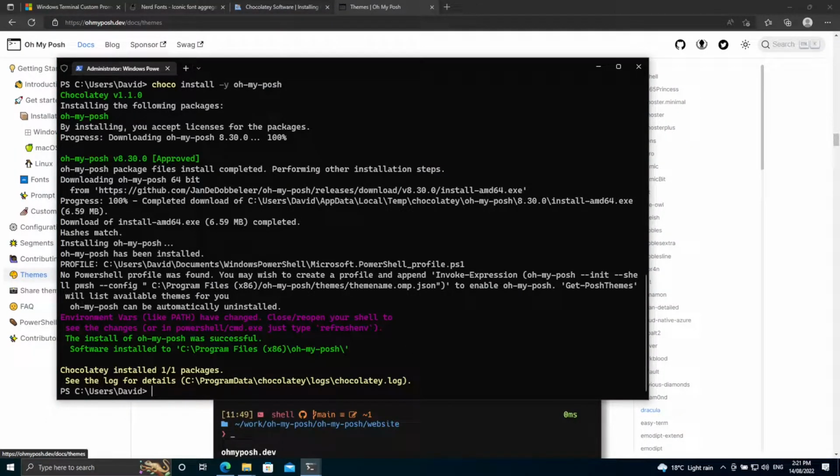Alright. To do this, we need to do two things. The first one is we need to create a PowerShell profile. And then the second thing is we need to configure the theme that we want to use. So to create a PowerShell profile, we first need to make changes to the security policy of our terminal.